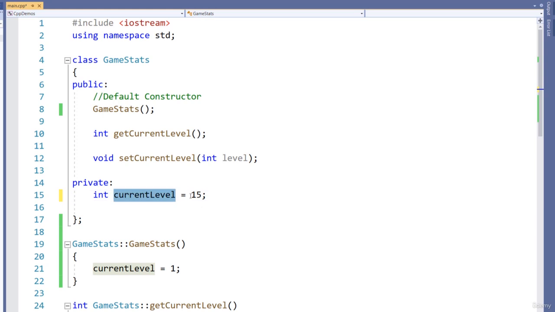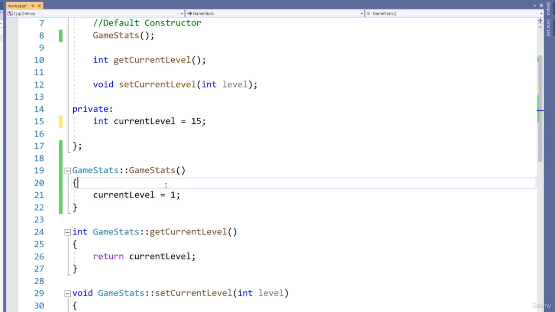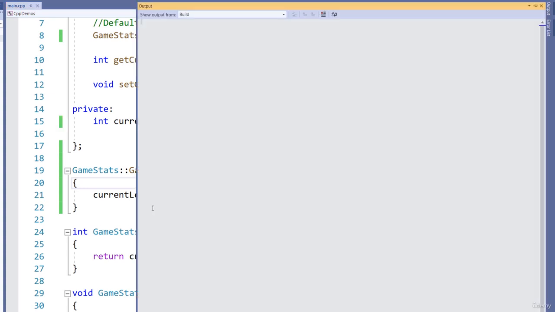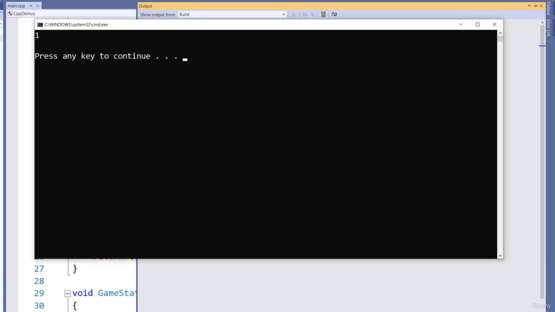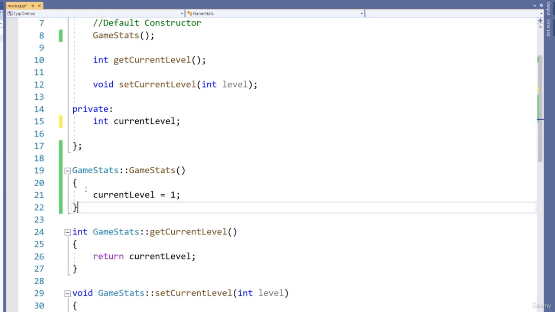Now, just out of interest, let's go and do a member initialization. So I set current level to 15 by default. And now remember, in the constructor, when the constructor is called, we set it to 1. So think for a moment what you think will get printed out to the screen. And I'll build and run, and we should get 1. Yes, as you can see, that prints out 1. So whatever you specify in your constructor will override whatever you initialize your members to using this member initialization, right? So remove that. Again, we prefer to use constructors to initialize the state of our objects.